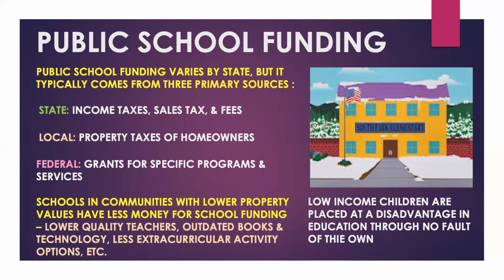They can have outdated books and technology materials. So at a poor school, they might not have any iPads. They might have really slow and dated computers. They may have just old damaged textbooks instead of getting new ones with updated information. And they may have fewer options for extracurricular activities as they don't have the funds to support these programs. So meaning uniforms, coaches, fields, travel equipment.